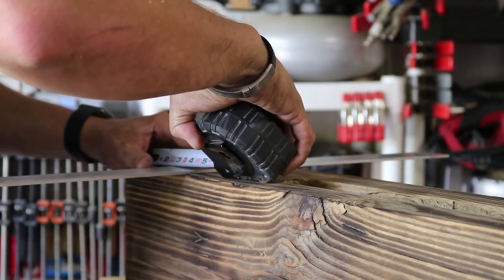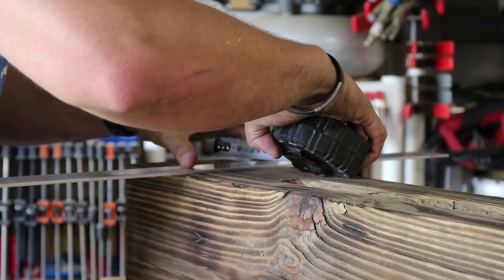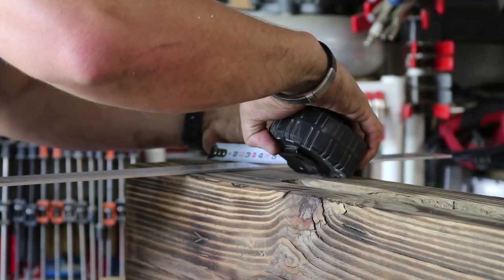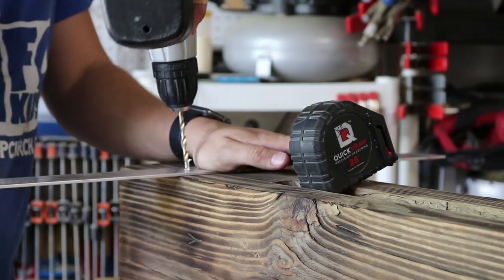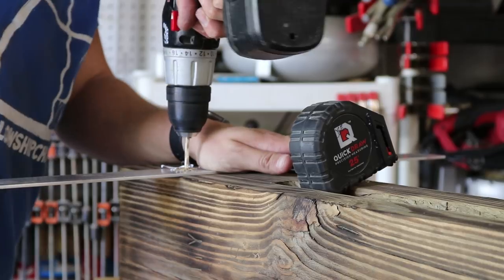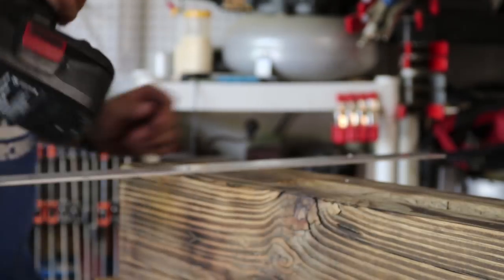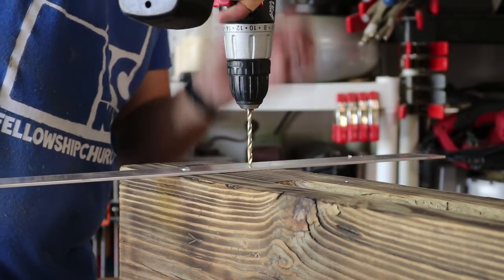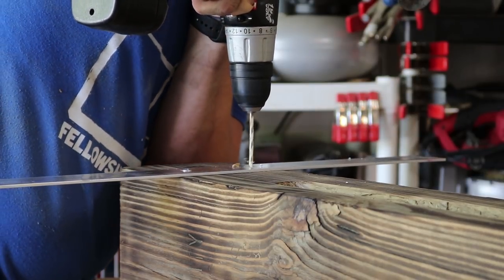The next thing you need to do is place the strap on the bottom side of your beam — pick which side you want to be the top or the bottom — and center it on the bottom of the beam so you have equal length of strap sticking off each side. I did mine about three inches from the edge of the beam. Using your drill, drill a hole about one inch in from the edge on each side of the strap into the beam. This is the hole you're going to use to attach it to the beam with either rivets or screws. I went with rivets because I didn't want the screws sticking out on the bottom and ruining the look, but you could use screws if you wanted to.